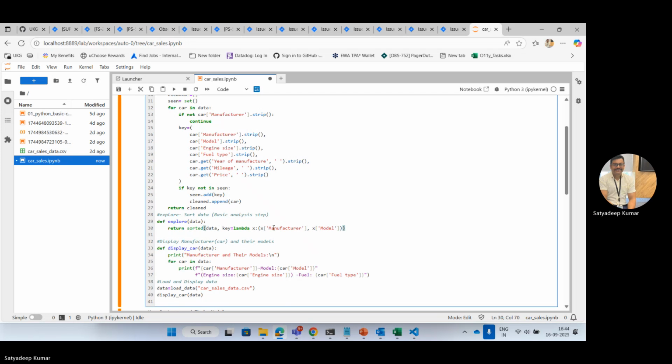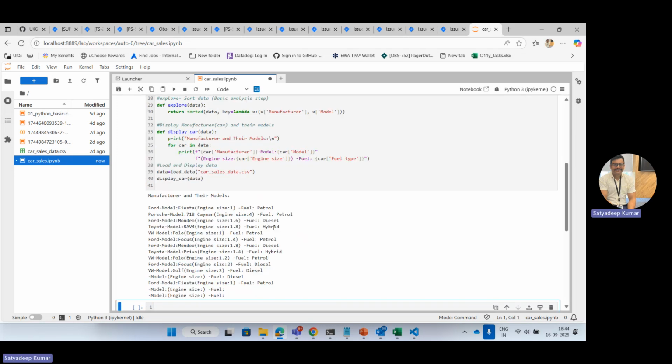Okay, so let me again execute this code. Yes, it's working fine, no issue.